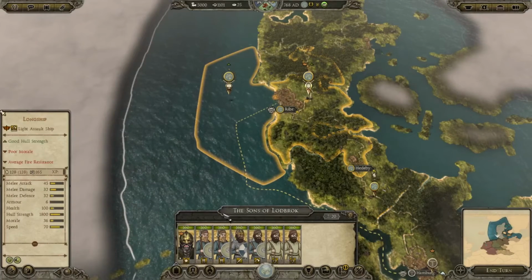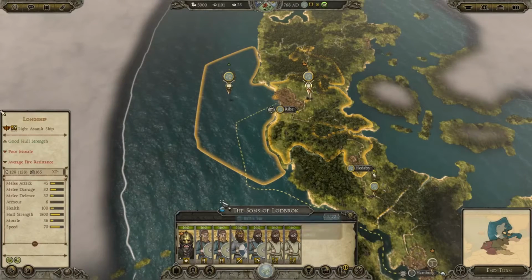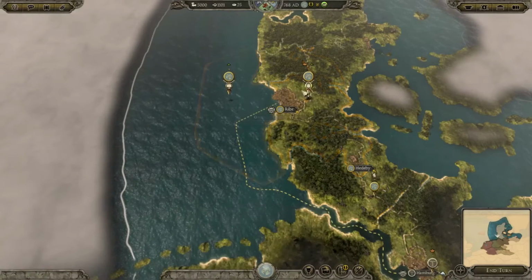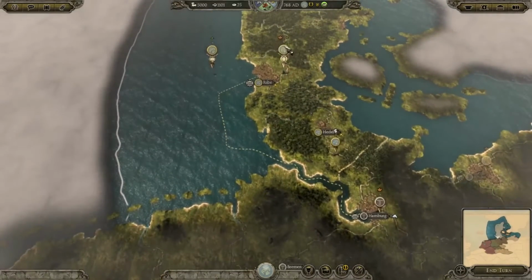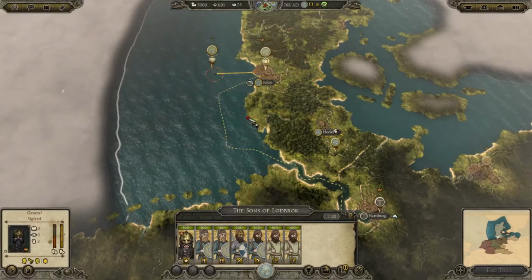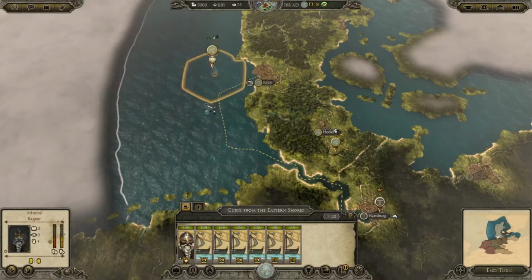Same amount of health, same amount of morale. And the longship's a lot quicker, but I think that's just the ship itself and not the units. Right, now the question is, do I want to use my general and start you raiding with the ships? I think I probably do. So we're going to board the ships with you guys. And now the navy should protect them.